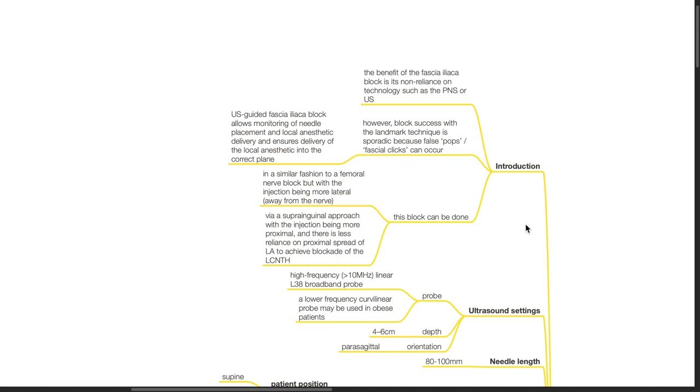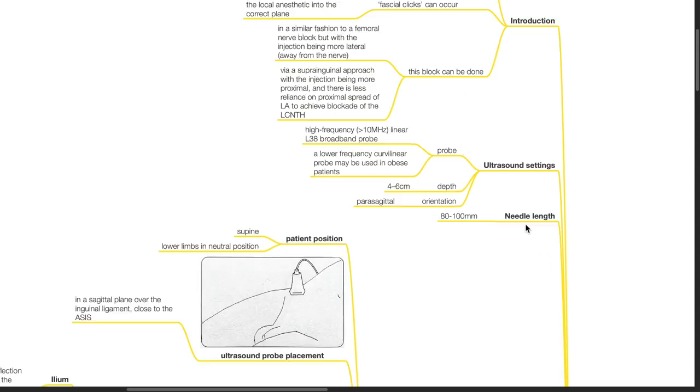the correct plane. This block can be done in a similar fashion to a femoral nerve block, but with the injection being more lateral away from the nerve, or via a supra-inguinal approach with the injection being more proximal and there is less reliance on the proximal spread of LA to achieve blockade of the lateral cutaneous nerve of the thigh. Ultrasound settings. For thin individuals, a high-frequency linear broadband probe may be used.